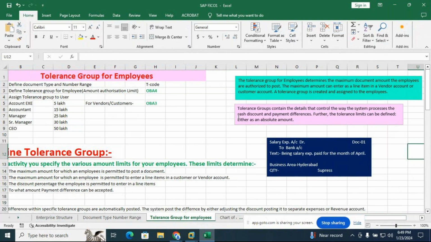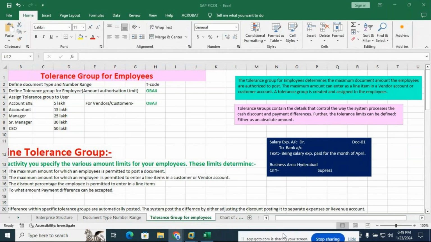Okay, so tolerance groups contain the details that control the way the system processes the cash discount and payment difference. Here I'll tell you what the difference is. Further, the tolerance limit can be defined as an absolute amount. I'll show you what that is actually.